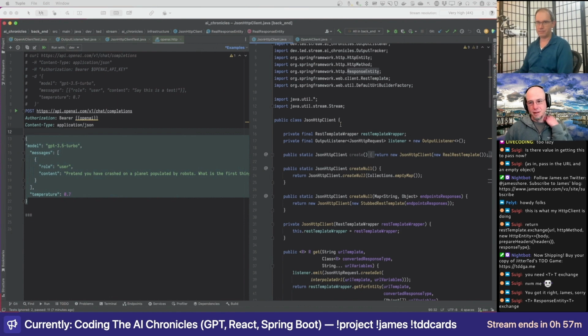Right, because there's actually a bit of a history around REST template. At first they said, "Oh, we're going to deprecate it," and then they got a huge backlash from the community saying, "What the heck are you doing?" And they said, "Oh, okay, it'll just be in maintenance mode because it does everything you need it to do." They wanted to push everybody to web client, which is this basically stream-oriented thing. I actually don't believe in that.